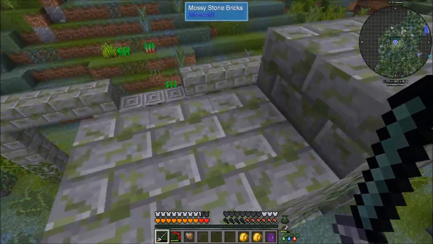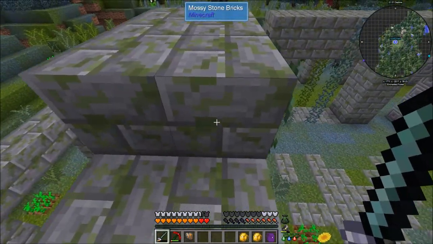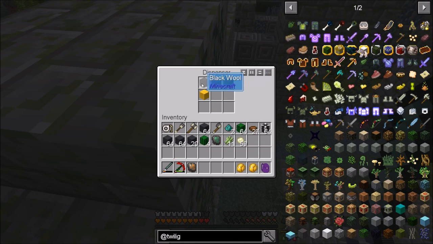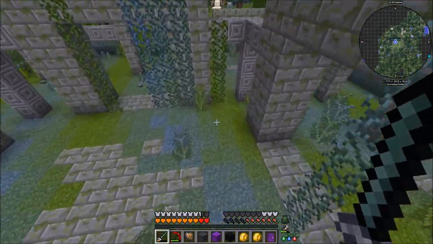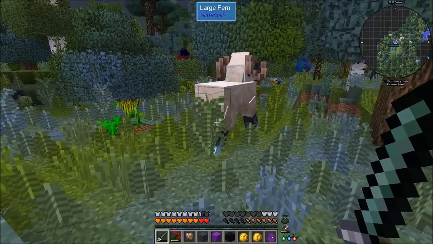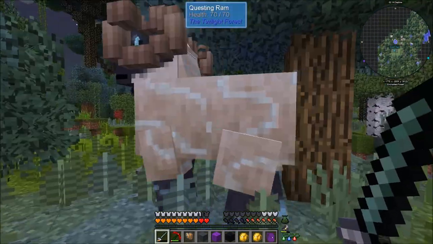What you need to do is there's actually a dispenser right over there, and we're going to go ahead and loot that real quick, because it's like a little helpful boost for dealing with the quest ram. We've got black wool, purple wool, gray wool, yellow wool. And the way the quest ram works is you have to feed him one of every single vanilla wool color.